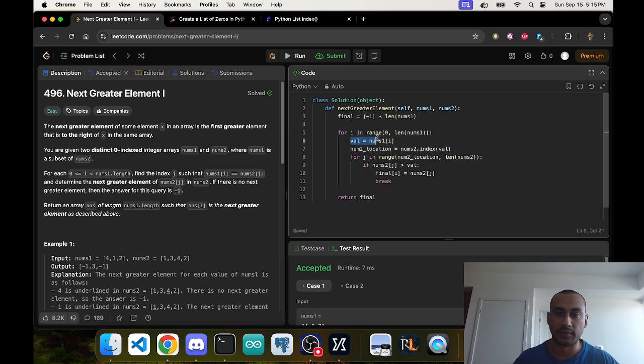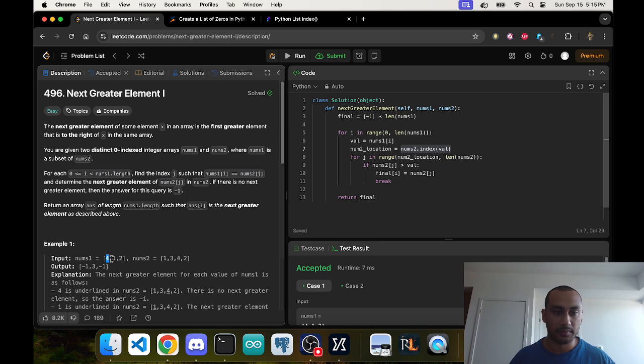So I take this value and I put index val, so it spits out the index of that value in nums2. So nums2 location, that's why I call it nums2 location. See, these variables have to be named after what it does. nums2 location is equal to val. So I get nums1[i] here and nums2[j], which is this. That's where I start my loop in the second array. So this is where I make the underline.